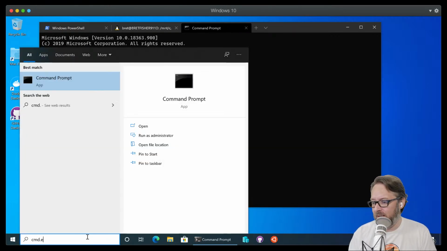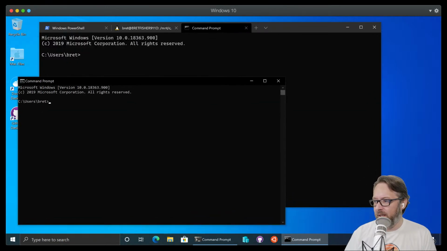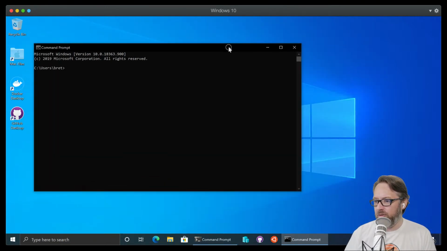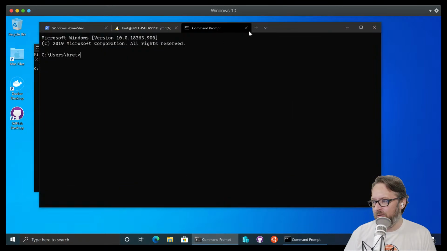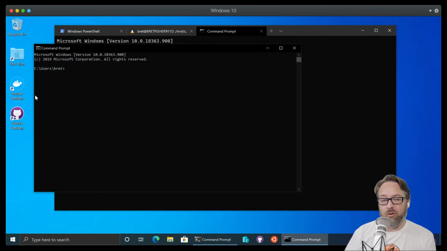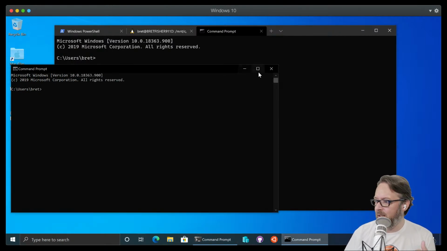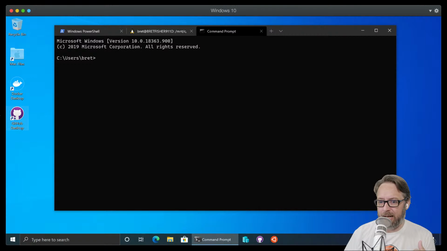If I just type cmd.exe and launch that, this is the old thing, right? This is the old thing that we were all used to since Windows 95, and it really hasn't changed much for various reasons. But this is now a superset of the functionality. They're keeping the old one around, by the way, just to ensure backwards compatibility, because like most things Microsoft, they really focus on backwards compatibility with Windows. So they're not replacing that. They're basically just making you a new one. So throw away that command prompt, use the Windows terminal, you'll be happy.